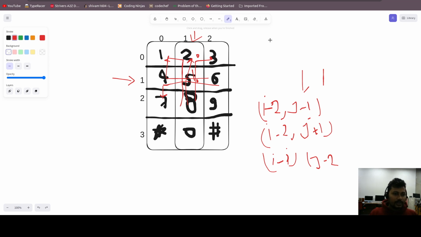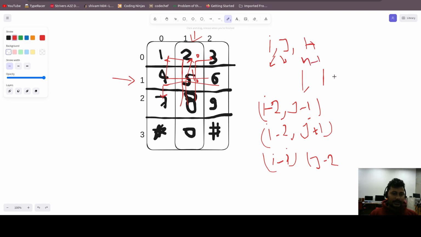So if we are at position I and J, and the possible moves we can perform is N, then I and J will change by 8 options, and after changing, we will decrement N by 1.